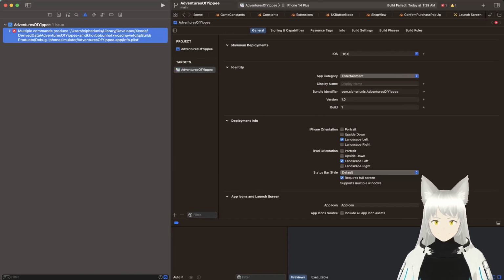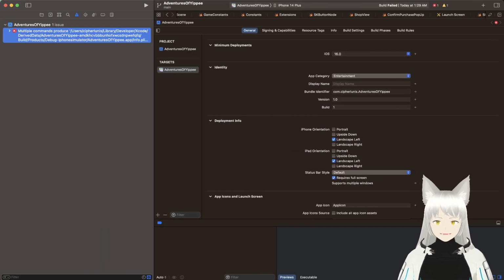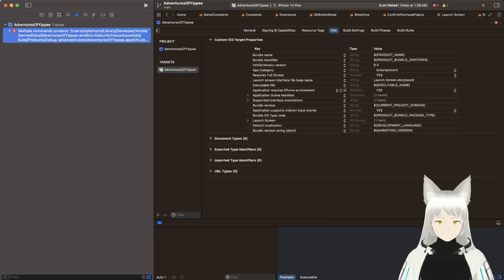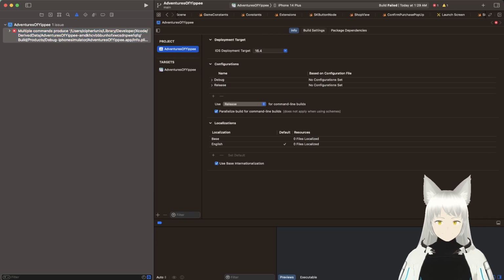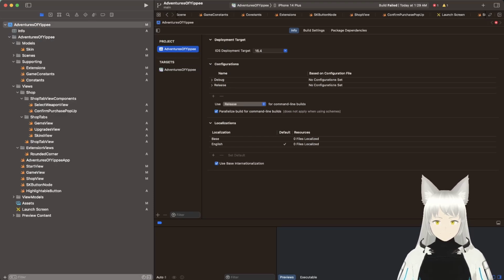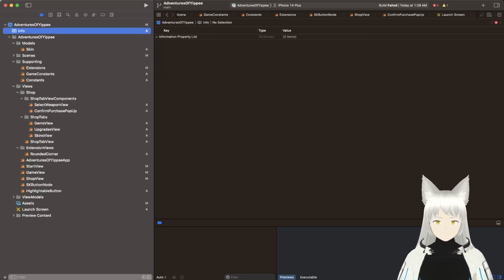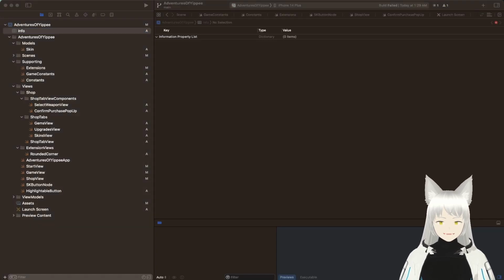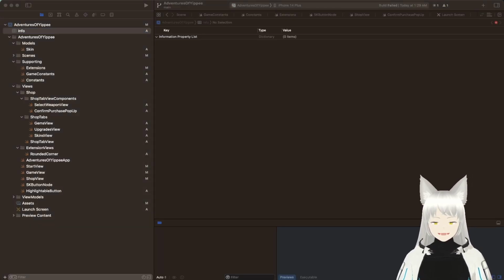This debug Info plist. Here's my other Info plist. That's on the project. Yeah, I thought that Info plist was not necessary, but I kind of bricked my project.